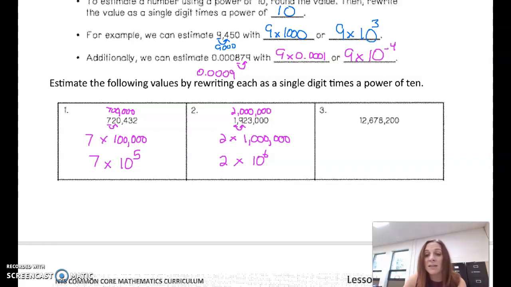All right. This 12 million here, and that 1, look at the 2 behind it. That 2 tells me I keep it as a 1. Actually, I'm sorry, it is 10 million, or 1 times 10 million. And there's 1, 2, 3, 4, 5, 6, 7. So if we use that hint with 7s, we can rewrite this as 1 times 10 to the 7th. All right, a couple more. Let's just do a few more examples here for this set of notes.